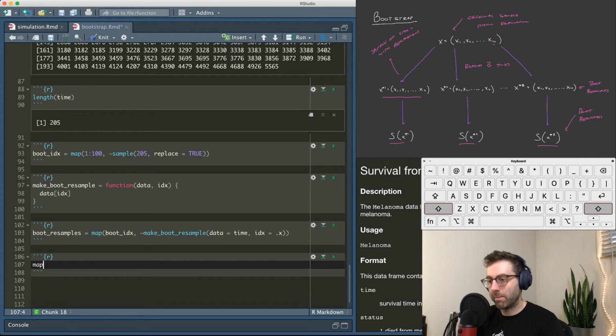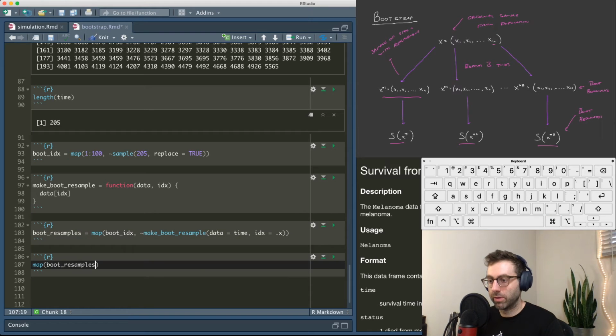So we're going to map to this. Let's make a function in place that says the mean of the resample greater than 5 times 365. And these will be the boot replicates. So essentially what we're saying is, each of the Bootstrap resamples, put it right here. Compare each element within there to this quantity here, which signifies 5 years. Take the proportion of those.